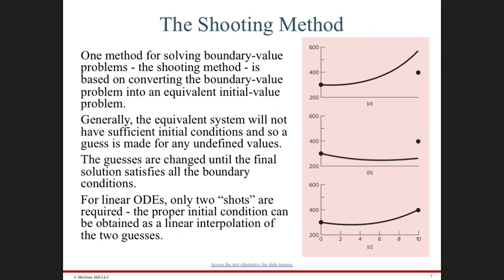Now, you have only one condition at one location, and then you have the other at a totally different location for the same variable. What can you do? You can go ahead and guess an initial condition for the second variable, the z, right? And then put that initial condition, solve, and see whether the solution that you got will give you the boundary condition that you were supposed to satisfy. If not, then go again and guess another initial condition until you get the boundary condition.